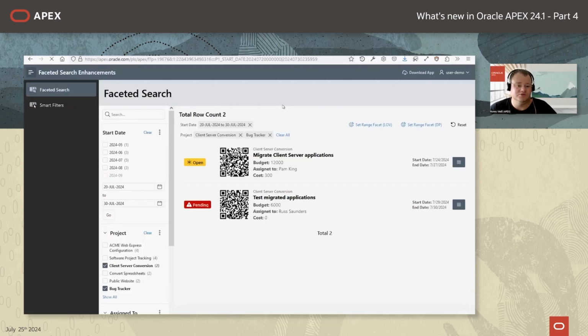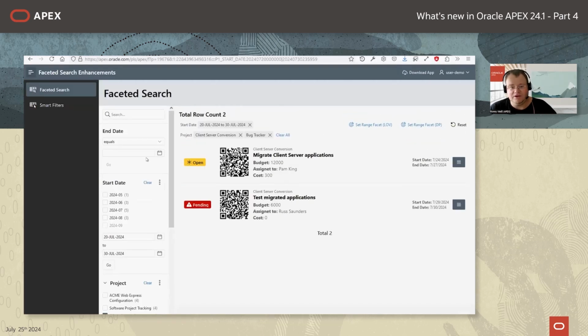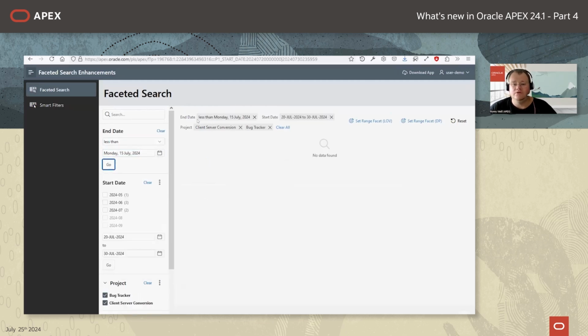And then you can also use this new date picker filtering in faceted search when you use the input facets. Let me show this, or let me use this one. Okay, and then you can still filter here with this input facet, but now with dates. And this was not possible before. Before 24.1, you could really only use dates with this range facet with these LOEs. For the input filters, it was not possible.